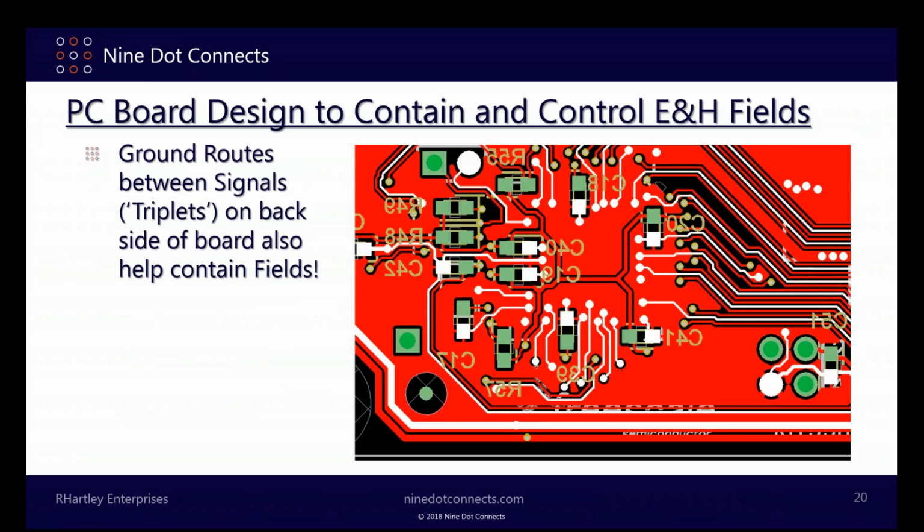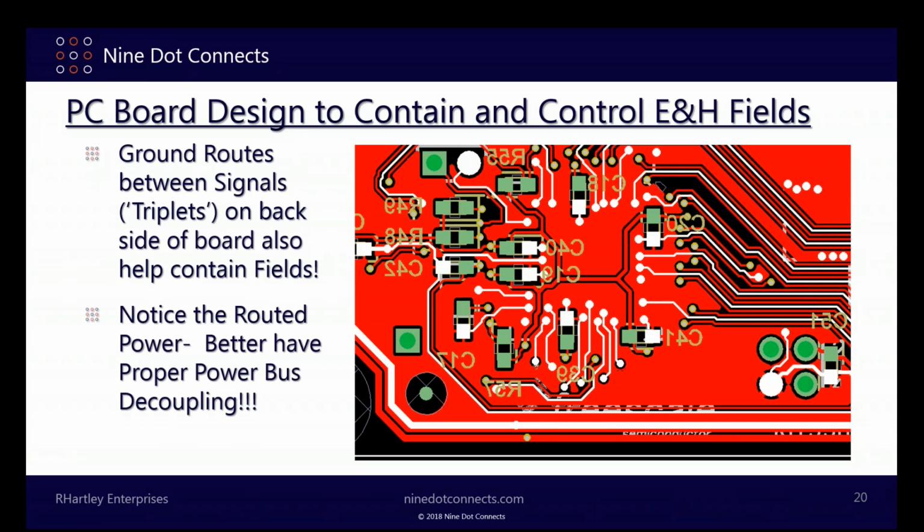Here's the bottom side of the board where we're showing triplets also going off, in this case, in the X direction. Same exact design. Notice too that on this, they have routed power. That wider trace is routed power. If you're going to route power, you better know what you're doing. You better do it properly. And oh, by the way, they didn't do this properly. If you go to PCB West or go to any of the conferences where people who are in the know talk about these things, you'll find out why.